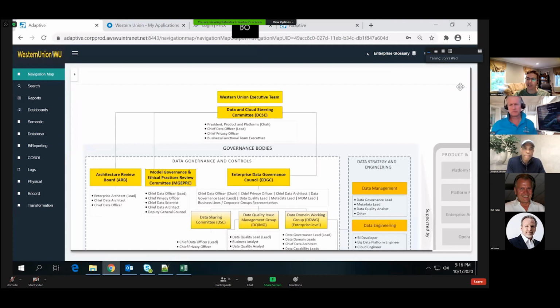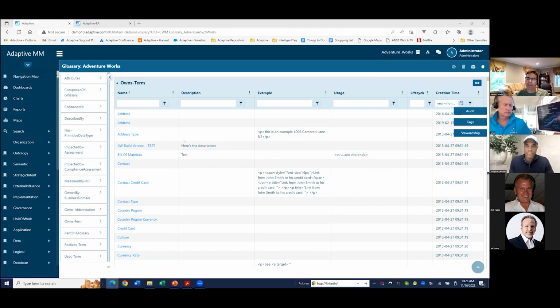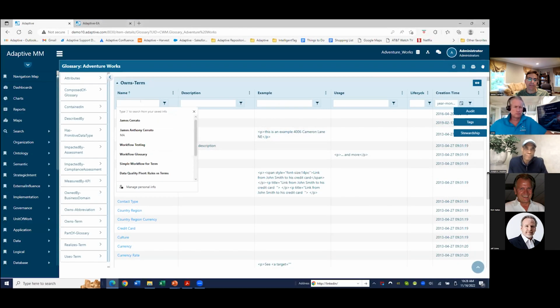Yeah, and this drills down various levels. So now you can see within their data stewards group the different areas, from marketing and compliance to customer analytics, billing, and so on. So yeah, they've got quite a depth of integration across many levels of their enterprise. Thank you for that, James. With that, James, why don't you show the traceability lineage, or do you want to go into the governance piece on that real quick, James? Then I would like to show the bank in a box stuff as well.